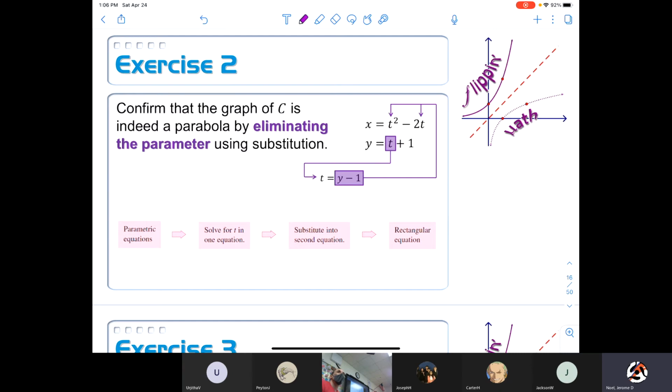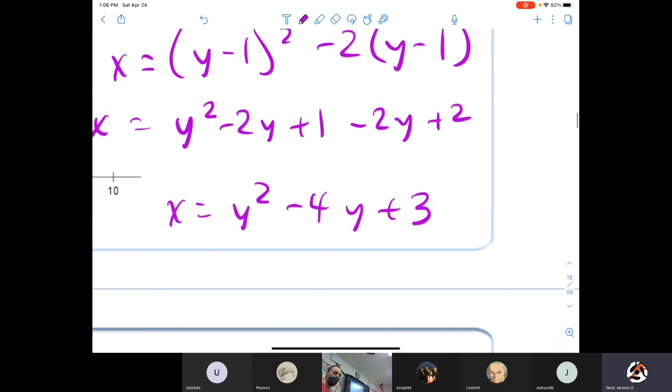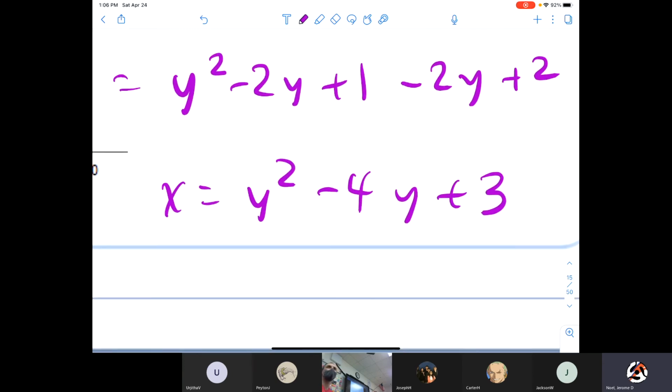So when would you use them? What Peyton said was one of the ways that you could graph a parametric set of equations is eliminate the parameter, turn it into a rectangular equation, and just graph that as usual, like if you had to do it by hand, and then go back and figure out where it starts and where it ends, so you can figure out what direction it goes in. Would you have been able to graph this equation right there by hand? Well, maybe. You can use the same method, except it's just switched. You just have to switch your perspective like that.